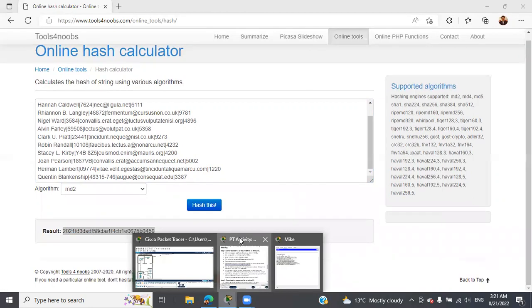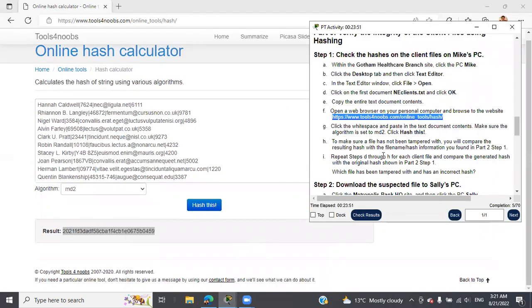Now what you need to do is compare this particular hash value with the original one.